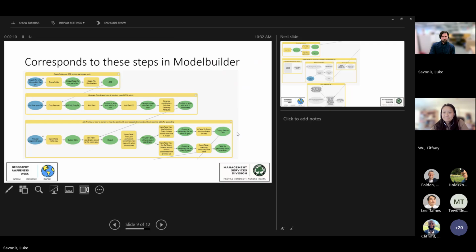Yeah. Thank you, Luke. Great presentation. I do see there's a lot of benefit of this ModelBuilder, and I think you make a really good point about how it can help us set a lot of things up, because geoprocessing has a lot of steps, and a lot of the time, even for myself, I will forget what I did last time.